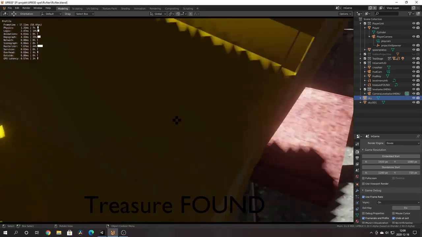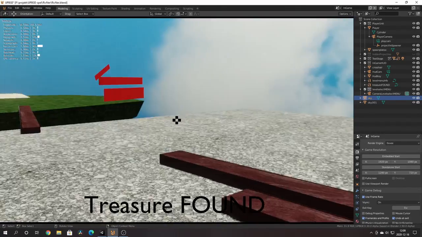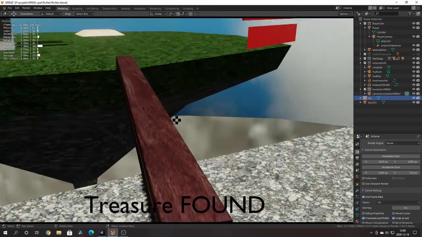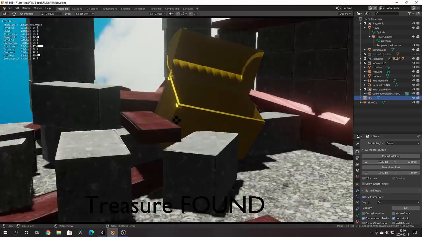It's like logic bricks in the game engine, so you don't need to code.